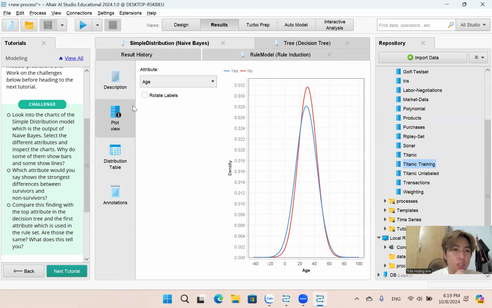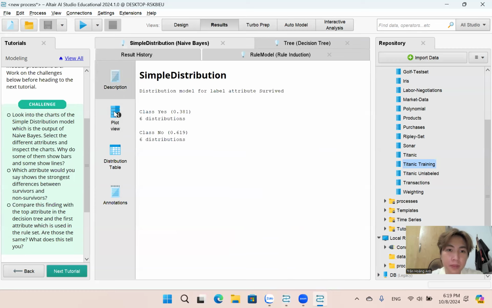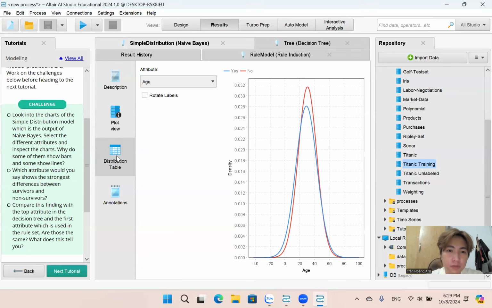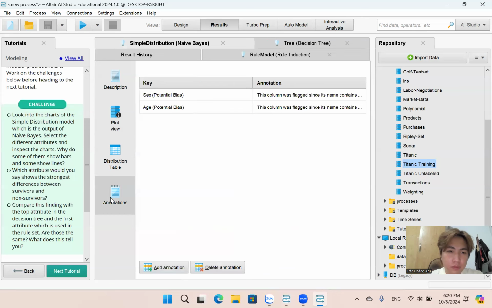Why do some of them show bars and some of them show lines? I don't really know.